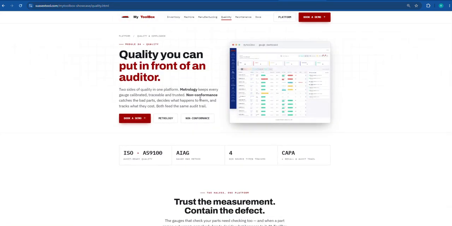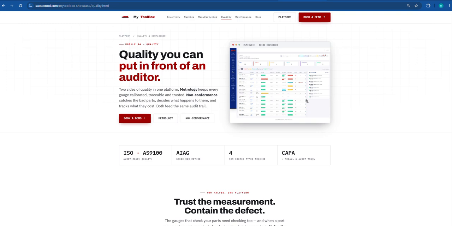Quality is another great feature we added because we had some requests for it. So not only did we just do gauge calibration history like a lot of other softwares, we did a full quality platform. We can track not only who took the gauge and the days that the gauge has been since its last calibration, but we can actually track against the amount of holes. If it was a thread gauge, it was used to thread, as long as your operator signs in and knows that, right?